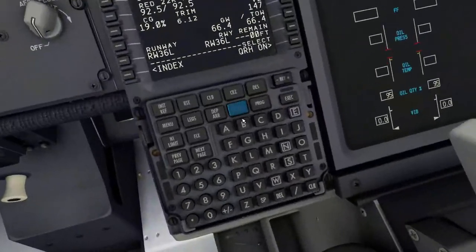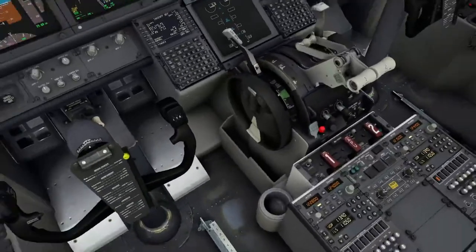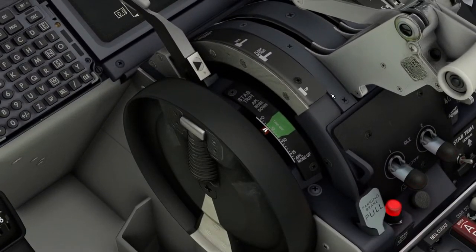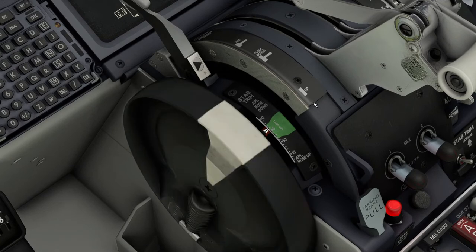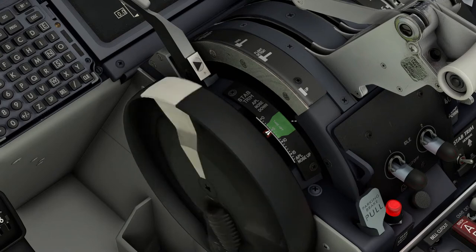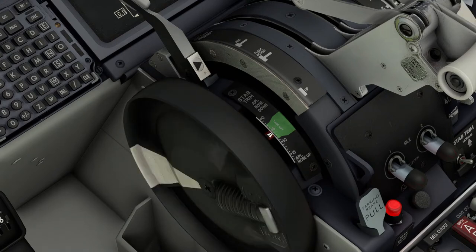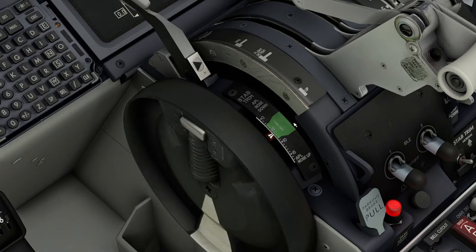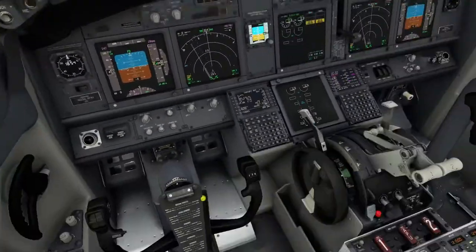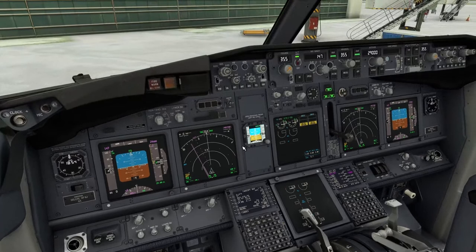We can come here and take 6.1, so I'm going to select here 6.1 as well. Make sure the rudder and aileron trim are free, and we keep them in zero, and this one 6.1. So we are ready to go. I can release the parking brake. And we start our flight.